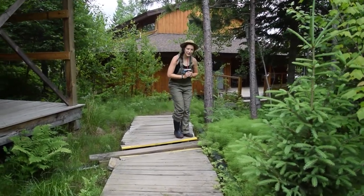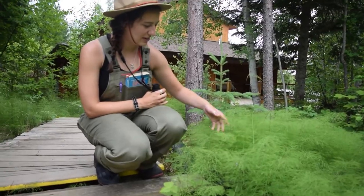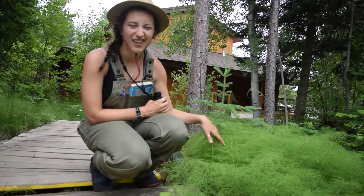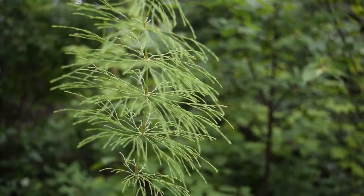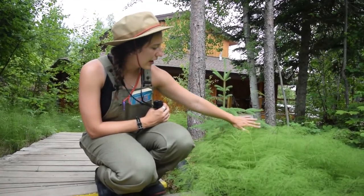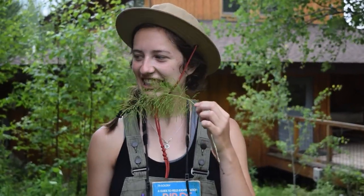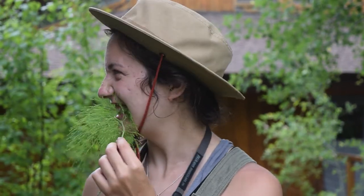Found a little gem. These are called horsetail ferns — there's a little buggy on them. This is a type of fern. They maybe look a little different than the ferns that immediately pop into your head. The voyageurs who used to paddle around this area and trade with the Ojibwe people would use these horsetail ferns sometimes to brush their teeth, or so the stories say. Imagine brushing your teeth with these every day — makes sense why they had kind of nasty looking teeth. Take care of your hygiene, kids. Very important.